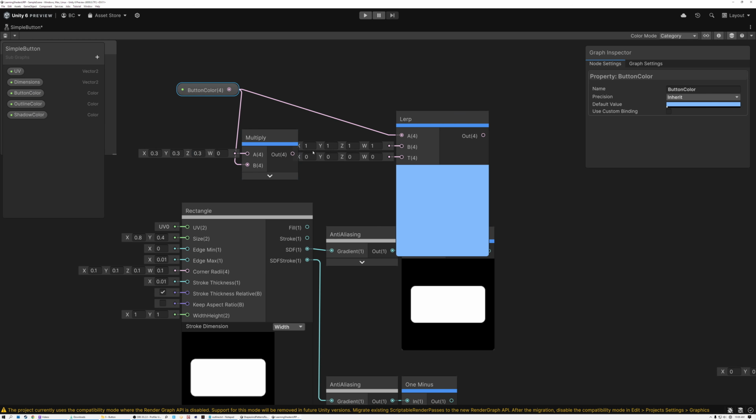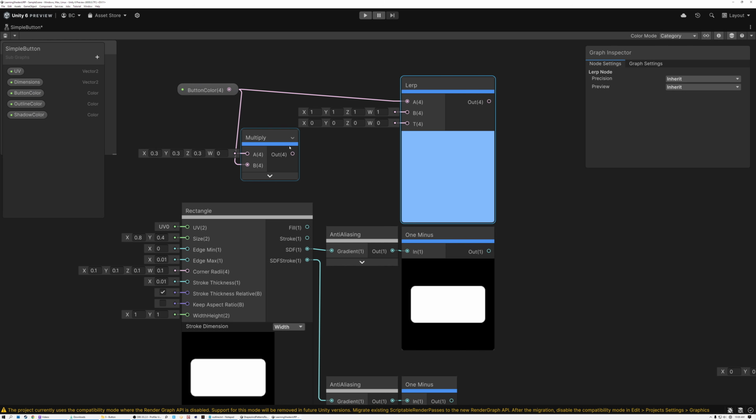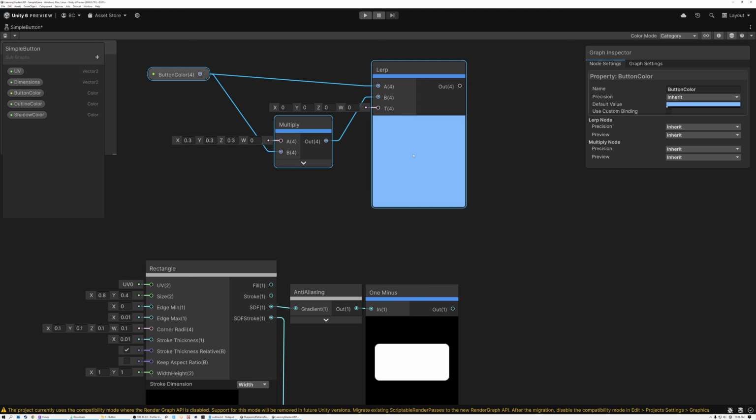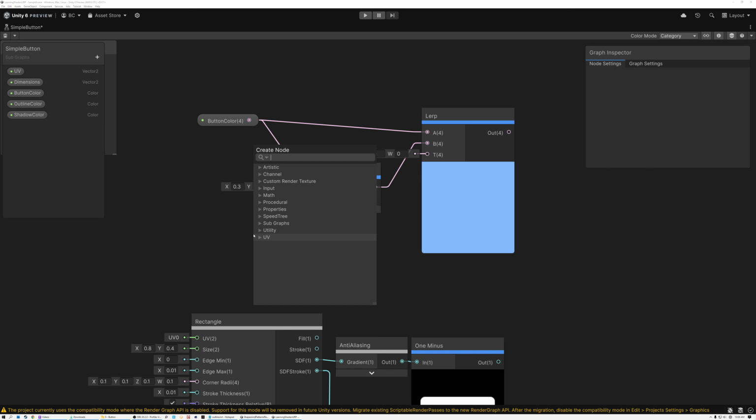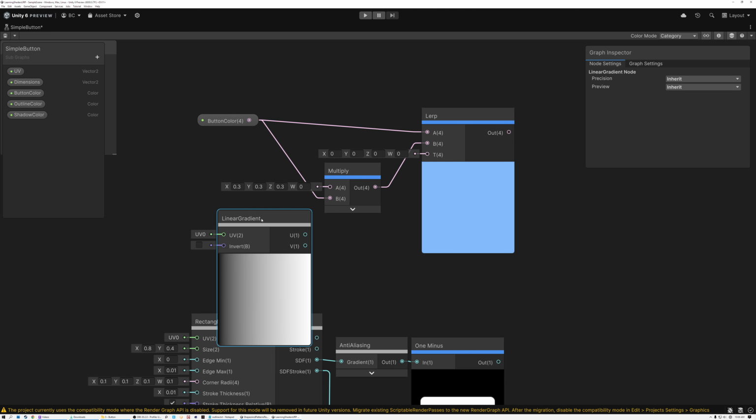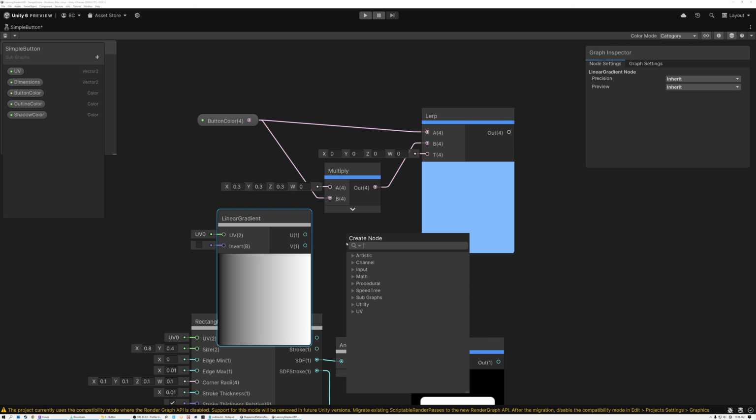And then we're going to blend between the original color and the darkened down version of the color based on a linear gradient. So in a previous episode, we created this node here called linear gradient. And I'm going to take this linear gradient, and here we're seeing a preview for the horizontal gradient, but the gradient coming out of this V, or the vertical gradient, looks like this.